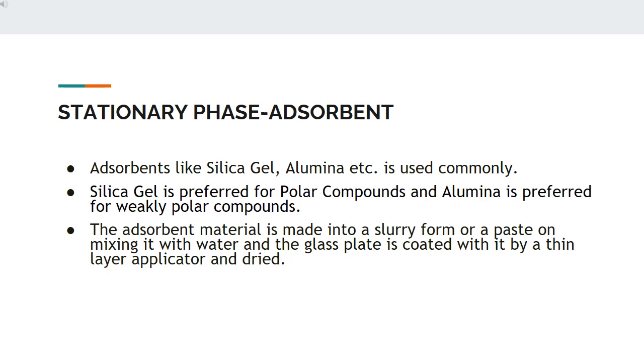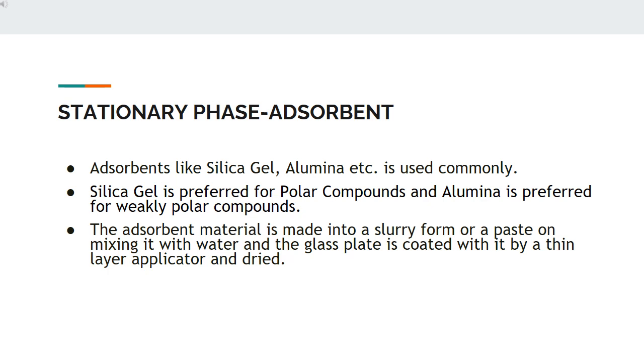The most commonly used stationary phases are adsorbents, for example, fine powders of silica gel, alumina, and cellulose. They are specially prepared for TLC. Many of these are available with a fluorescent compound, for example zinc sulfide, incorporated in order to facilitate the detection of the resolved components of the mixtures when viewed under UV light.